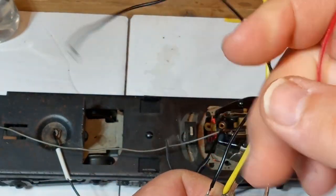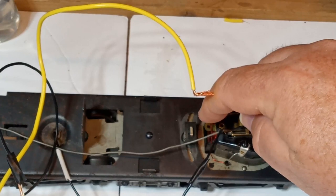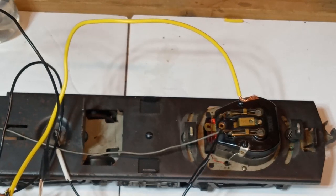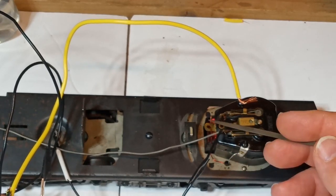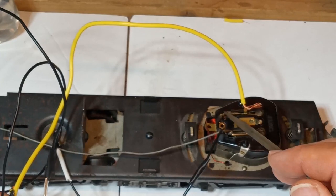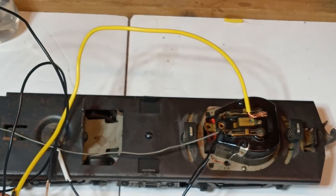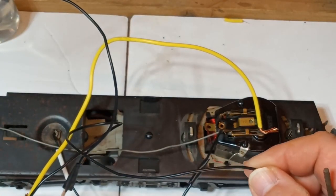We are going to take our plus and minus — wired with yellow and red here — and attach them to the two ends of our field coil. It doesn't matter which is which. Then we take our two other leads — in black here — and attach one to the brush end of the circuit. We have disconnected the original wire: that one goes to the DC part of the bridge rectifier, and the field coil wire that used to connect there now goes to the AC part of the bridge rectifier. Then we disconnect this connection here, and that wire instead runs to the other AC terminal on the bridge rectifier. Finally, this grounding screw gets the other black wire, grounding the whole circuit to the locomotive frame.